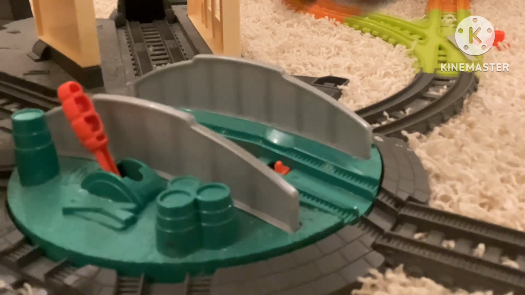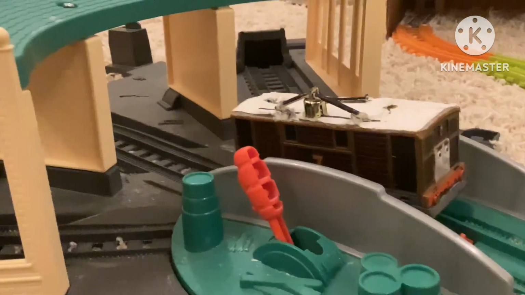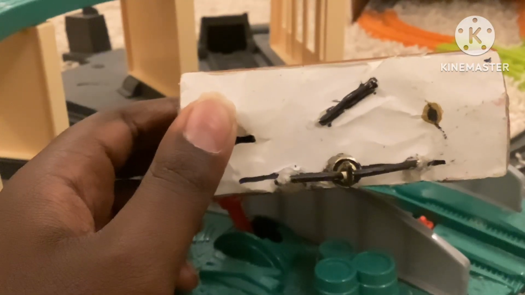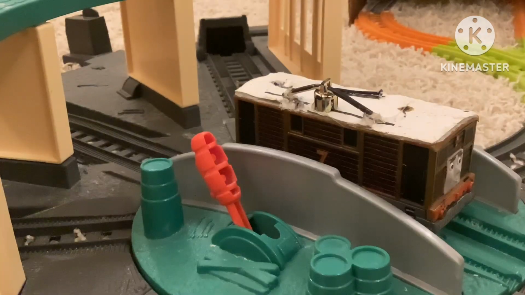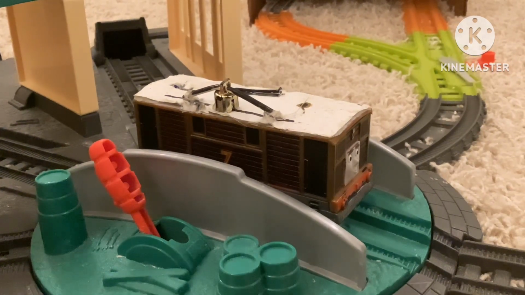Next up, Toby. Toby was made using my only Trackmaster 2 Toby, with some added details. Ear cleaners were used to make the details on his roof. So was a piece of an ornament, and his roof is also covered in paper. Unlike most engines in my collection, Toby is actually covered in Sharpie instead of paint, which is what makes him different from most of my engines. It's kind of odd, but that's Toby. On to the next engine.